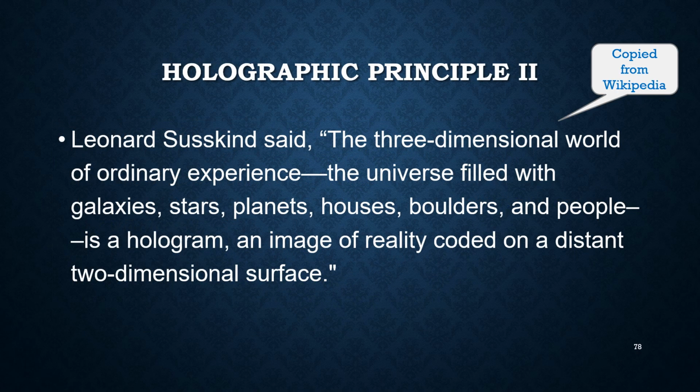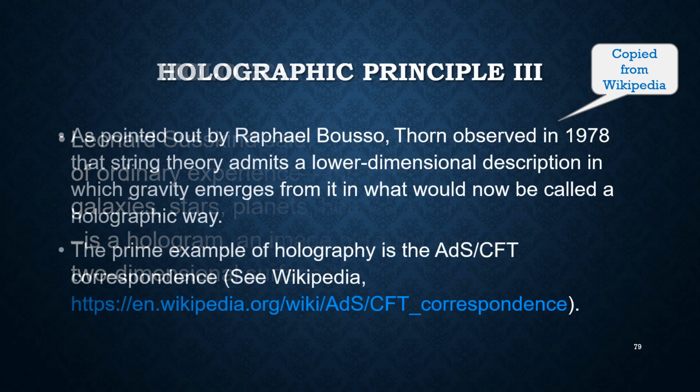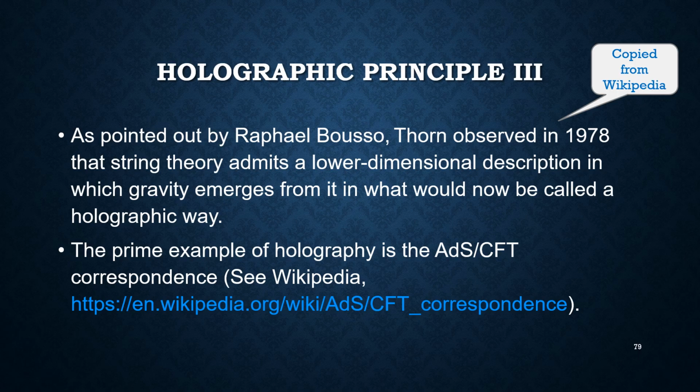Leonard Susskind said, "The three-dimensional world of ordinary experience, the universe filled with galaxies, stars, planets, houses, boulders, and people, is a hologram, an image of reality coded on a distant two-dimensional surface." As pointed out by Raphael Bousso, Thorne observed in 1978 that string theory admits a lower dimensional description in which gravity emerges from it in what would now be called a holographic way. The prime example of holography is the ADS/CFT correspondence, see Wikipedia.